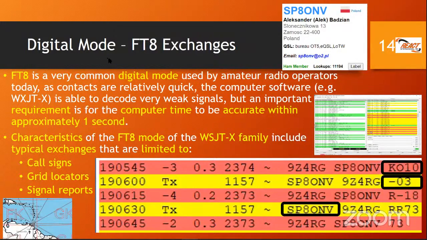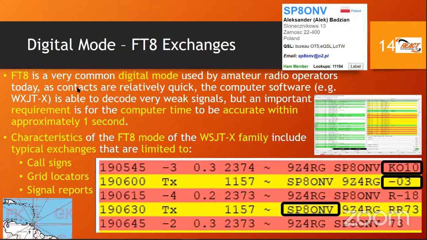And if you recall, what is a digital mode? That is when we use a computer and connect it to a transceiver and we communicate. So we're not using our voice, we're using the computer to send digital signals. Some of us may remember long ago with modems. If you had a modem connected to your phone line and you picked up your phone, you would hear some digital noises. Well, that's kind of what is happening here. The computer is generating tones and sending them to your transceiver to go over the airwaves.